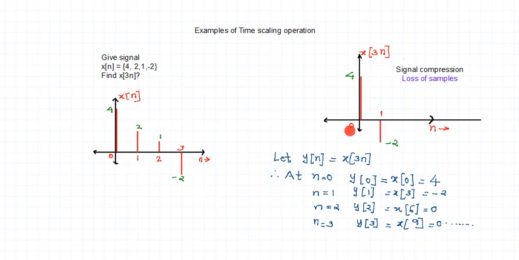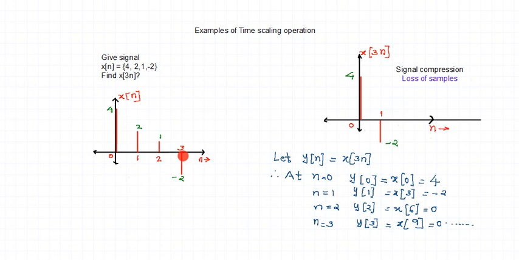You know, friends, that this is a DT signal. The base n takes only integer values. We don't plot the signals at 0.5, 0.33, 0.75, 2.5. The samples appear only at integer values: 0, 1, 2, 3. And hence 1 by 3 results in a non-integer value and is discarded. That's why this sample is not appearing in the final output. When I talk about the next one, 2 by 3, where is this sample appearing? 2 by 3 again gives me a non-integer value. That's why this sample is lost.